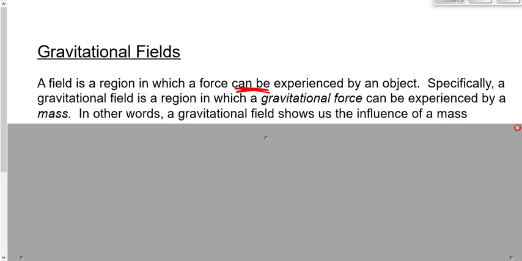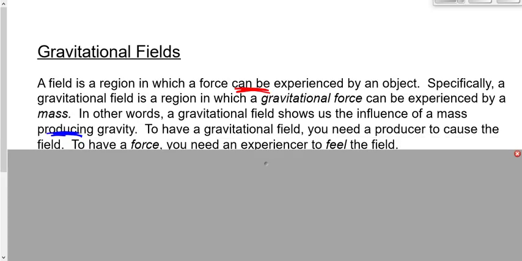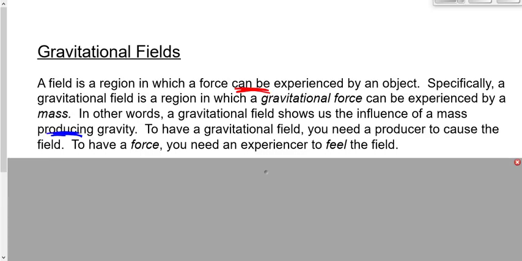When you describe this, are you describing like... Gravitational field shows us the influence of a mass that produces gravity. Right? The things that produce gravity dent the fabric of space-time. This describes for us in a nice, neat, tidy way the influence of something that produces gravity when there's nothing there to actually experience it. Remember, to have a field, all you got to have is a producer. Field caused by the Earth, all you got to have is the Earth. To have a force, you need the field caused by the Earth and then something there to experience it as well, something to feel the field.